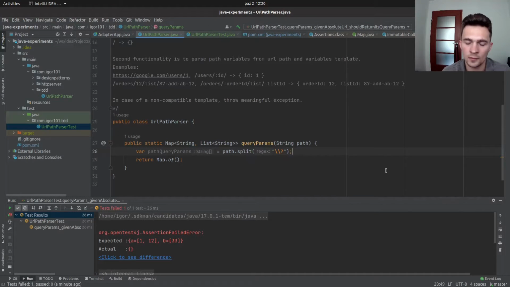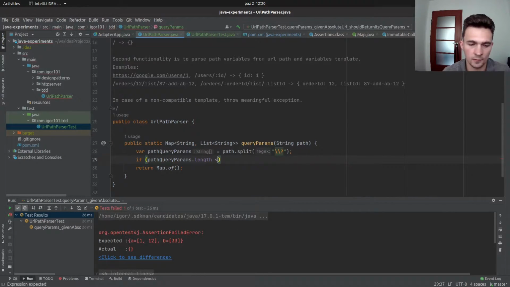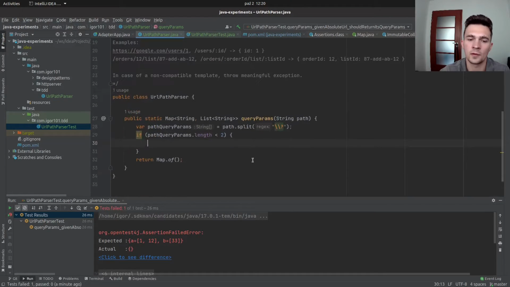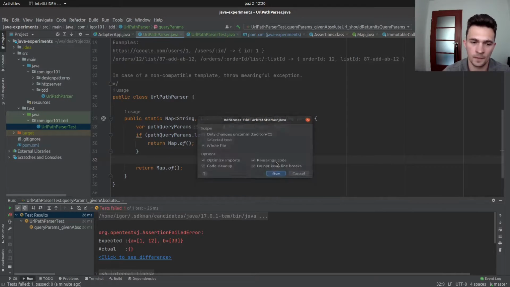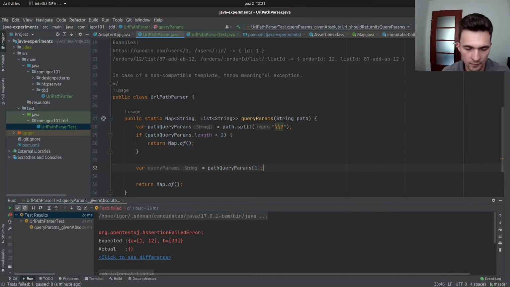And here we have a path and query params. So we can say that if path query params length is less than 2, it means that we don't have query params. So we return empty map like that, and in other case we have query params. So I would say query params, path query params, second index, which is 1.